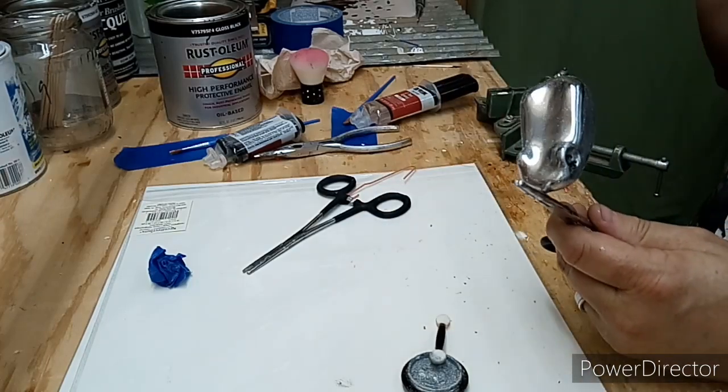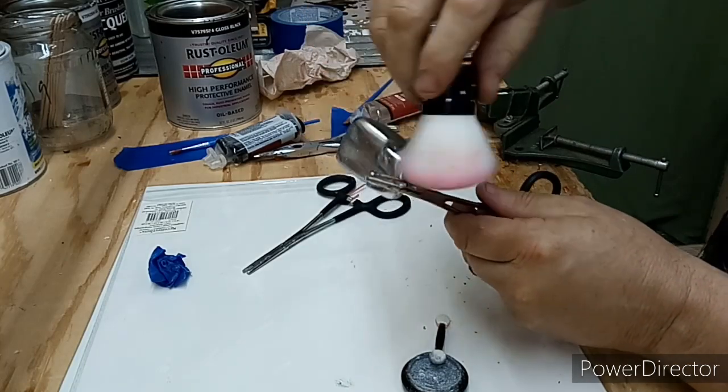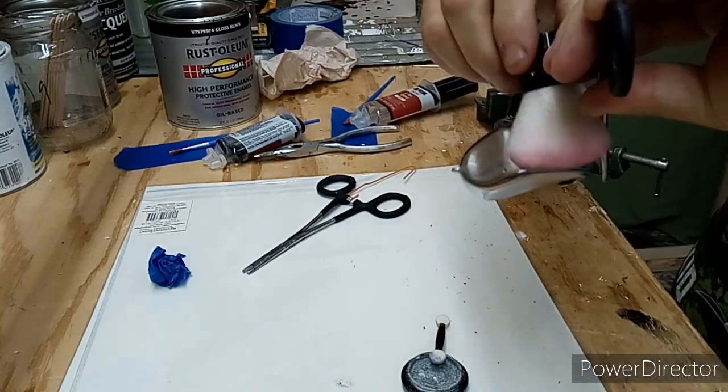Alright, next thing to do is use one of these and kind of dust off the excess. You don't want to push on it hard or anything, just maybe buff it a little bit.